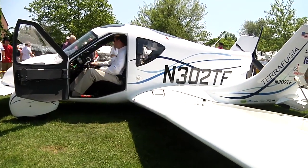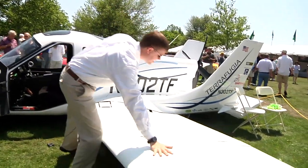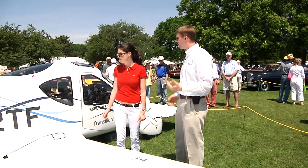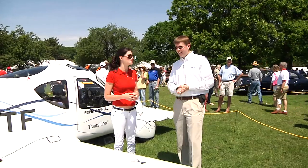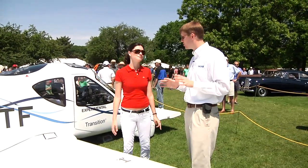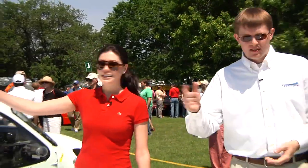Once the wings are fully extended, move that locking handle forward and get out to check that everything's locked — give it a little tug, make sure everything's flush. Once it's flush, you've got a rigid wing. When you get to the airport and extend your wings, you need to do a pre-flight check, walking around the vehicle making sure everything's locked in place. Drivers tend not to do it, but pilots do it all the time. Just make sure that's flush with the skin — if it is, it's locked.